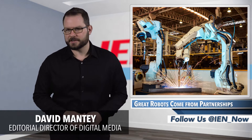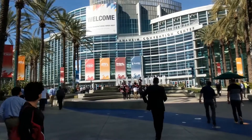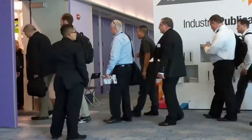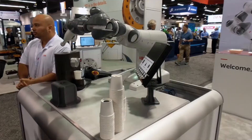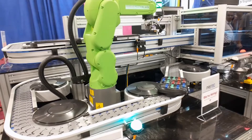From the world's first MIG welding cobot to a zero-footprint palletizer, these robots do it better than humans. All great robotic products are partnerships. That is the story from Doug Spin, principal at Robot27, a collaborative robot integrator that was one of 11 companies at ATX West showing off new manufacturing solutions that employ Universal Robots cobots.